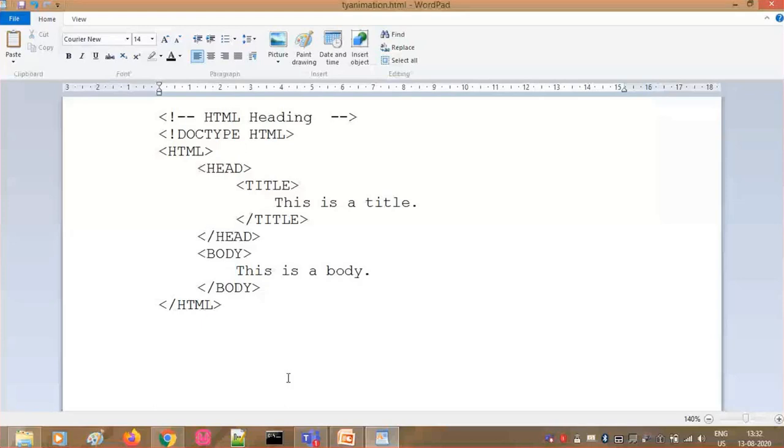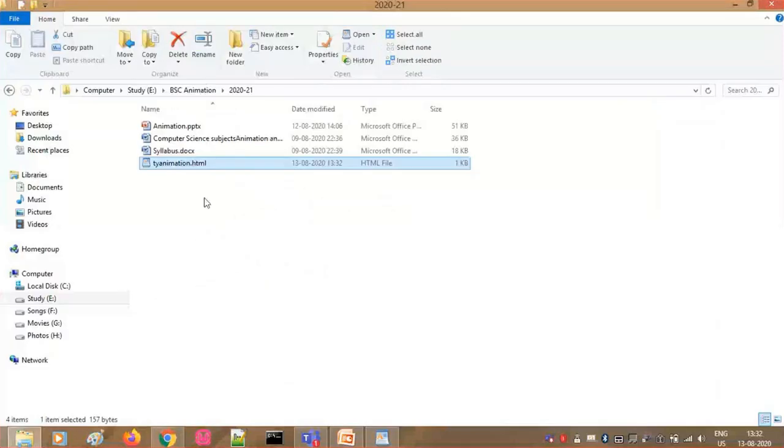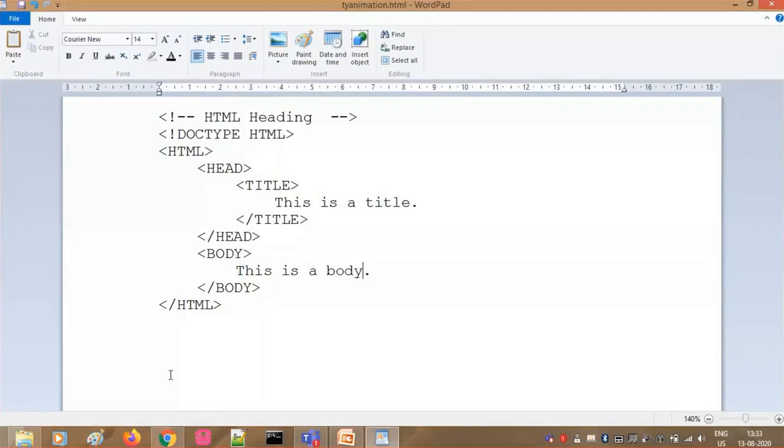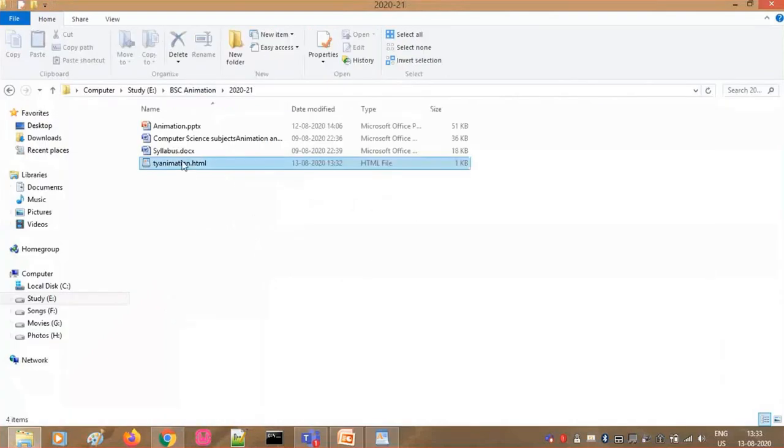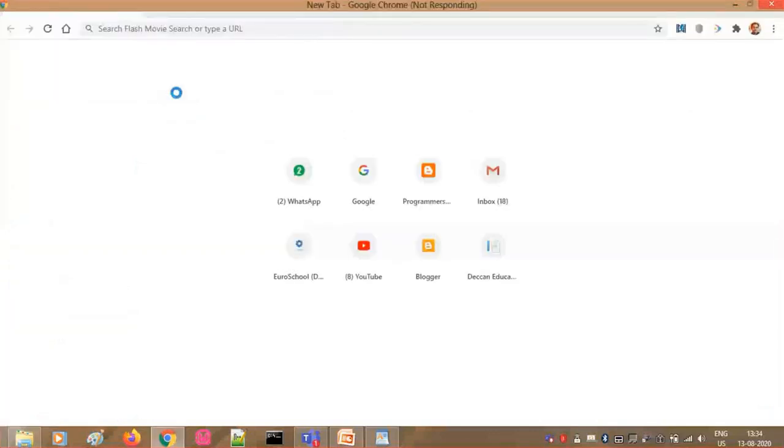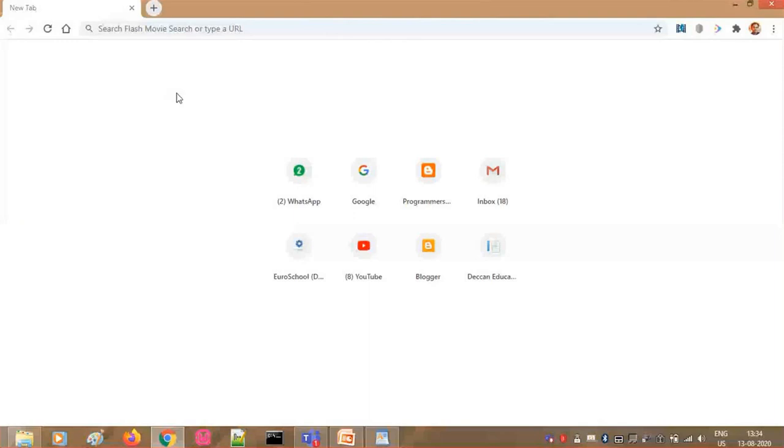Okay, the program is saved. Now how to run this program? Here this file is created with the .html extension. Now how to execute this file? Just right click on the file name, and click on open with, and select any browser, whichever you want, whether Firefox, Google Chrome, Internet Explorer, whatever you want. Here I prefer Google Chrome. But if you want to display the program in another browser, you can do that also. Google Chrome I already have open, so the program output will be displayed in the next tab.